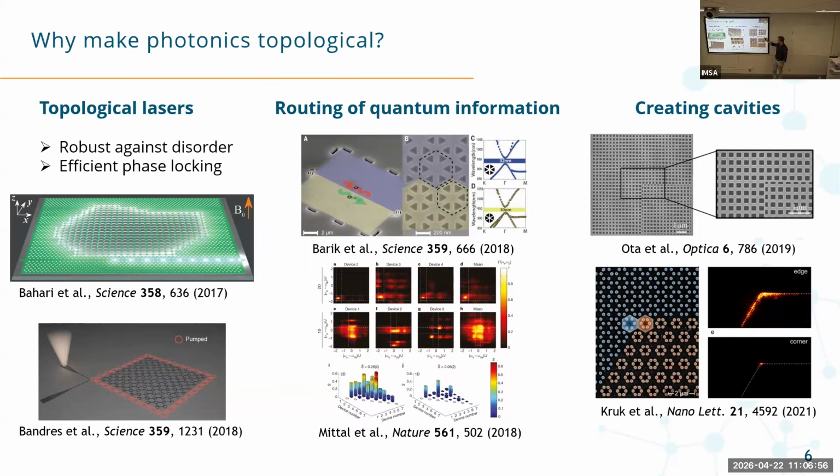And then creating cavities. So this is crystalline topology, higher order topology. And here the idea is to create these kinds of corner states. You could then imagine sitting a color center or lasing on these zero-dimensional defect states that are there, and that is a useful way of controlling quantum information in, say, a color center state, or creating lasers. I'll show lasers made with these in a slide or two. But all of it's about creating states that you can control the propagation of with a useful technological application.